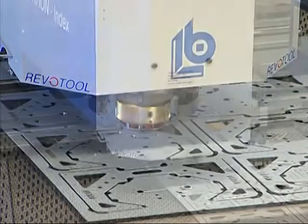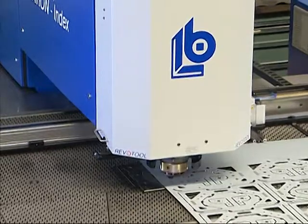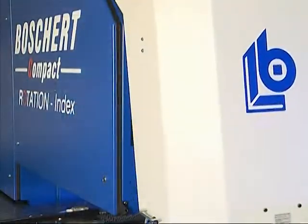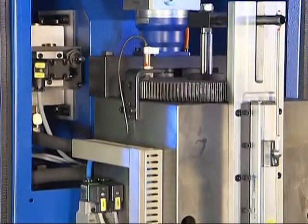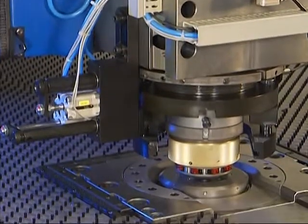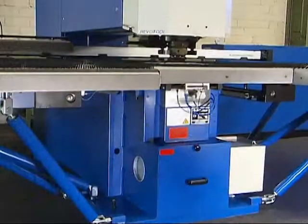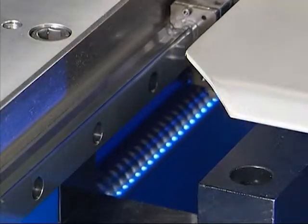The basis of all compact punching machines is the well thought-out technology and the robust construction. Starting with the solid C frame and the upper punching head with motor, the toothed gearing, the stroke measuring system, and the automatic stripper and index mechanism — through to the Trumpf tooling system for standard tools and Revotool tools. An additional guarantee of high axial stability and exact positioning is the large distance between the ball spindles on both sides with linear guides.